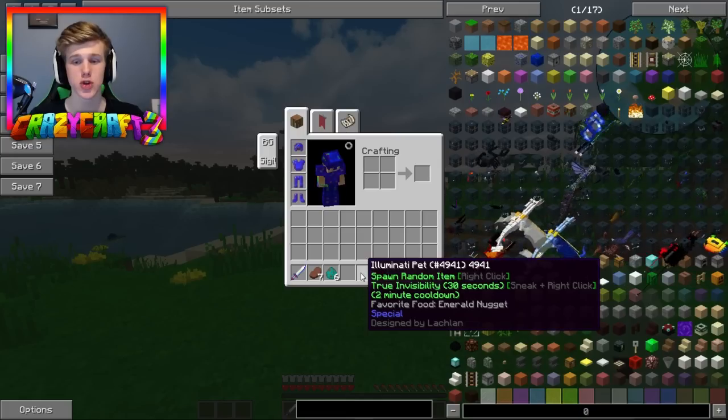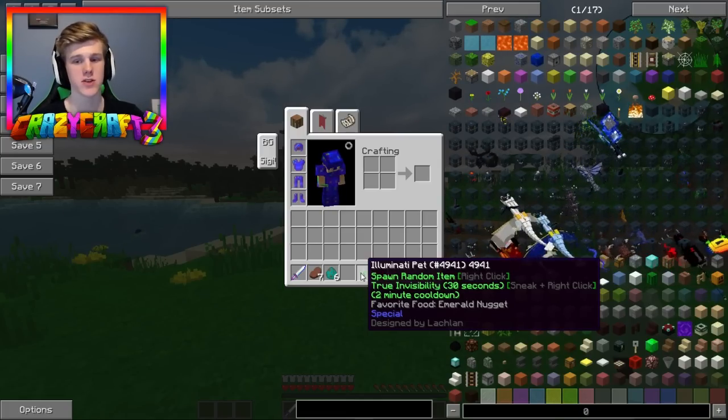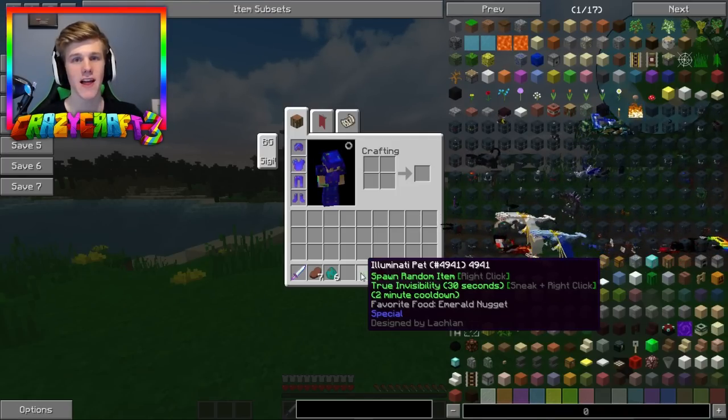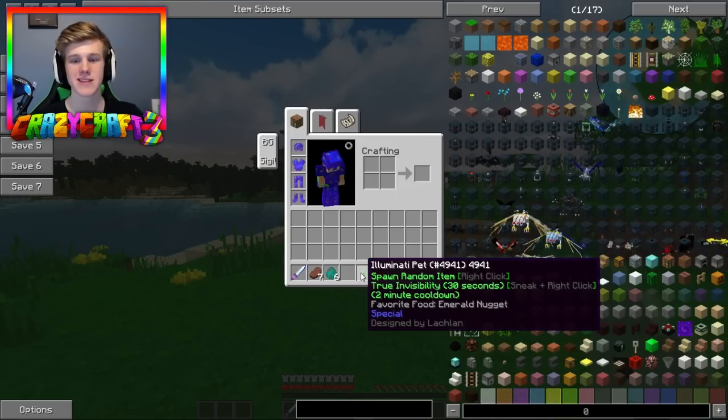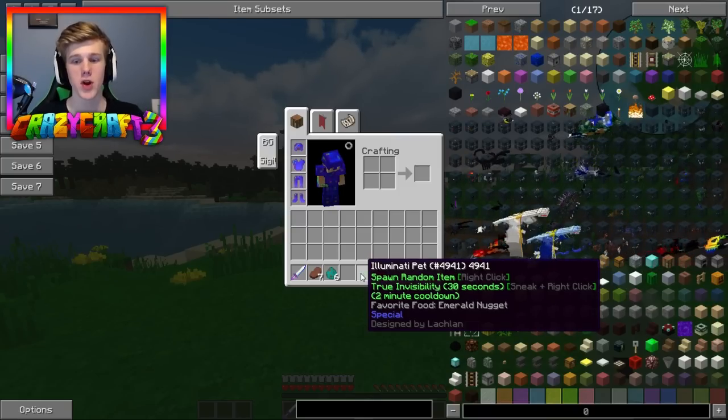But then it has a true invisibility. By true, it means that it won't have particle effects around it. So that's the biggest thing. I was like, it'd be sick if we had invisibility to be a troll on the server, but not particles, because otherwise people will see you coming. So there's that. 2-minute cooldown, 30 seconds.